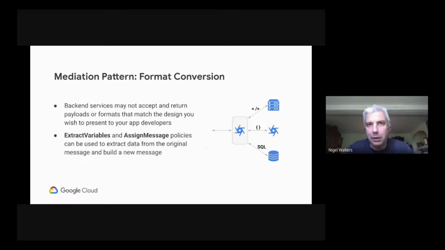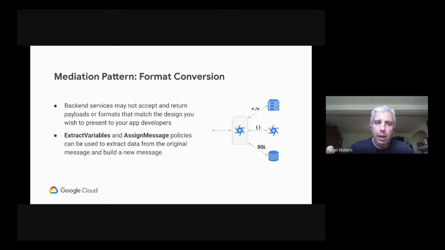There are circumstances where perhaps we as the API team configuring these APIs to make them available to our consumers do not control those back-end services, and maybe there's reasons why they can't be changed. And yet, we want to present these APIs in maybe a more easy to consume, easy to understand manner to our consumers.